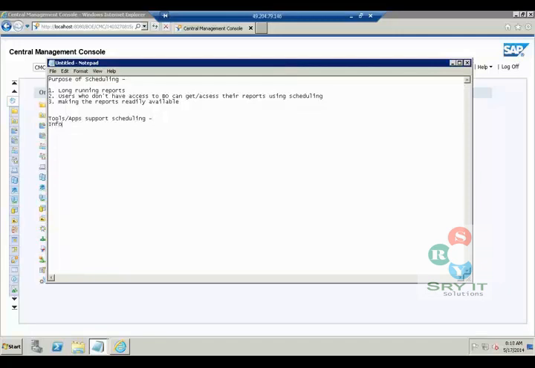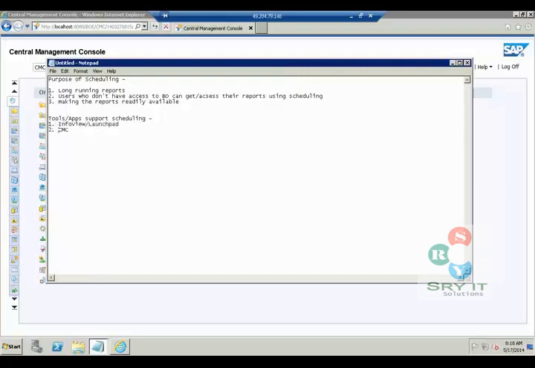One is we can schedule using InfoView or Launchpad, or through CMC. I'm not including the third party tools here, just the BO. So you can schedule from InfoView and you can schedule from CMC as well.